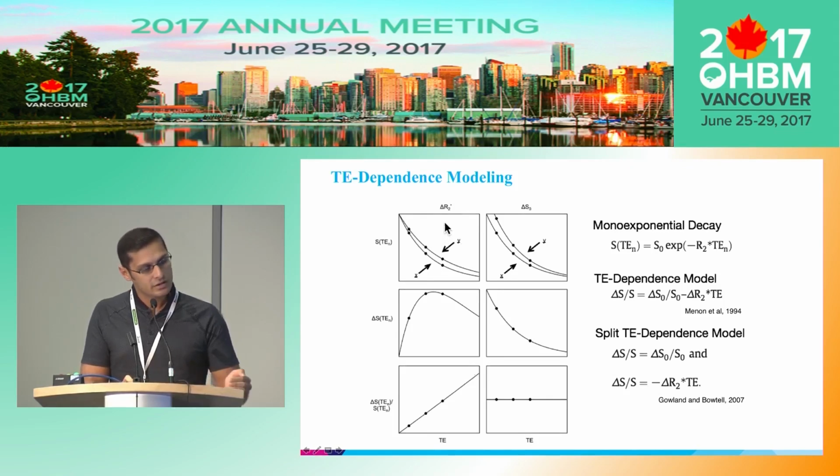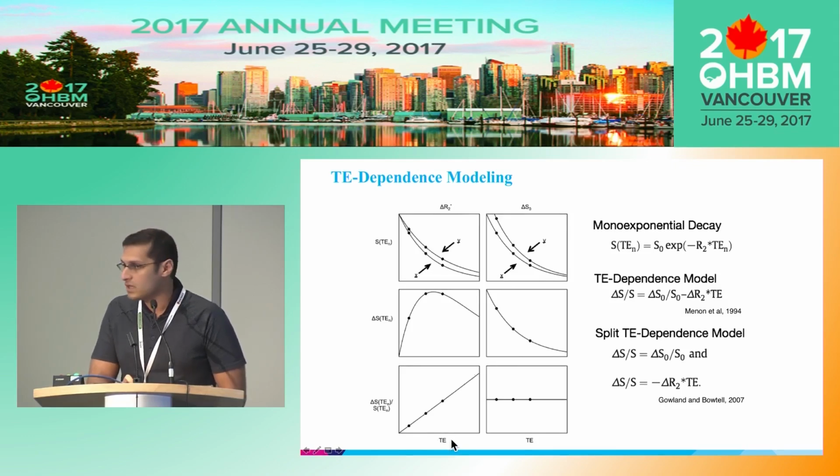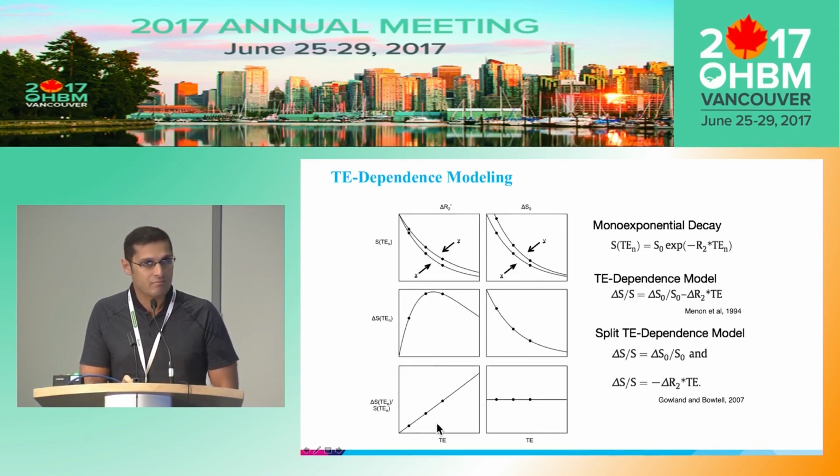So we're going to talk about the left column first. Given a change in the magnetic field properties within your voxel, as I mentioned before, you get a change in the decay rate. If you take the difference, you get a contrast curve. Now, an interesting thing happens when you divide the contrast curve by the mean of the decays: you get a very important relationship. You find that the percent signal change of the modulation is linearly related to the echo time. So that means that if you have a change in R2 star, a change coming from the BOLD signal, the magnitude of percent signal change will change linearly with echo time.